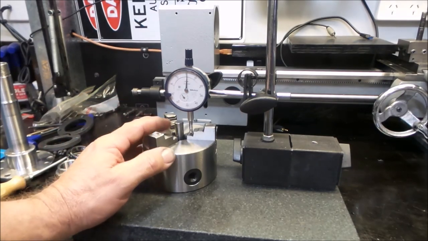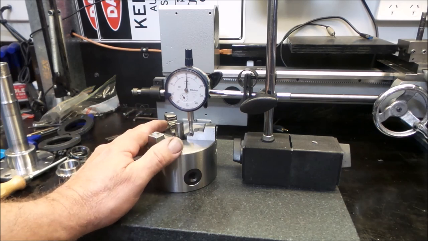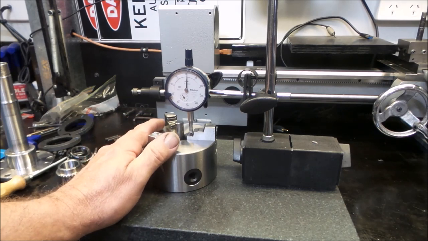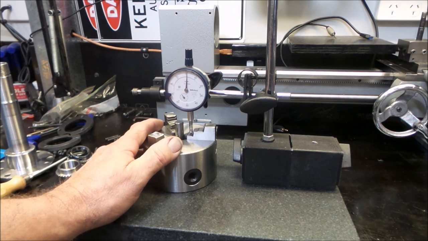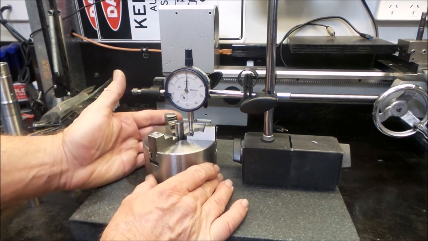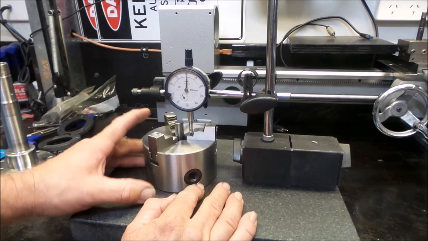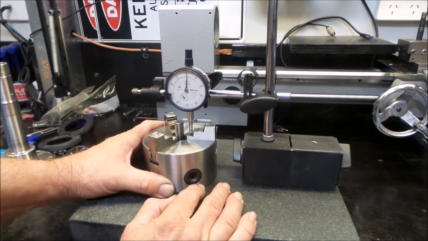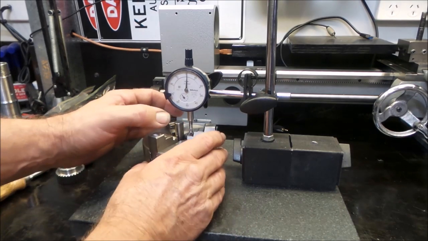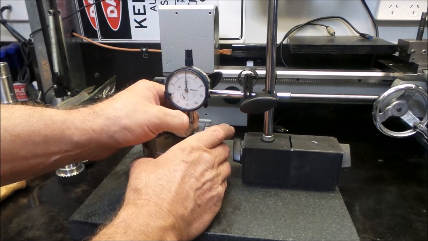So there you go. I hope that gives you a bit of insight into the standard 100mm chuck that comes on the mini lathes as far as what the condition of them is like inside and how they shape up when you take some measurements off them with an indicator. But anyway, knowledge is power. And there we have it.